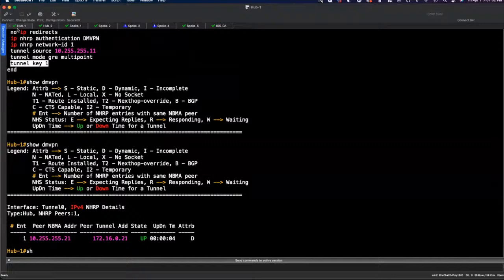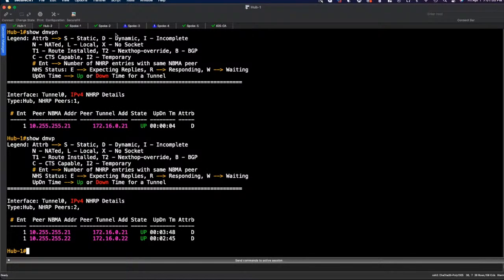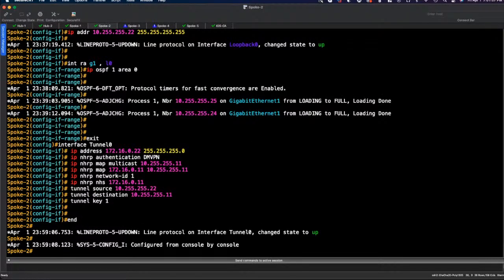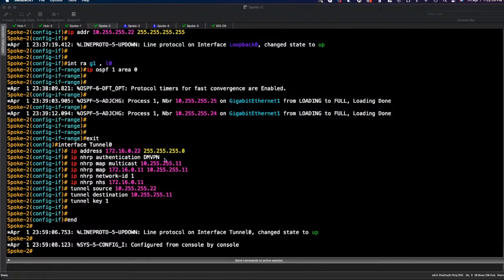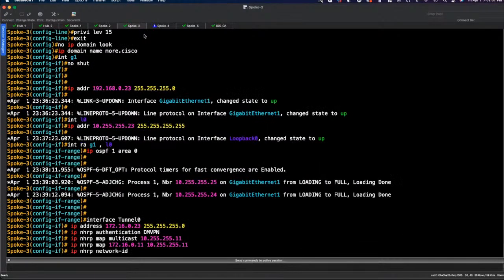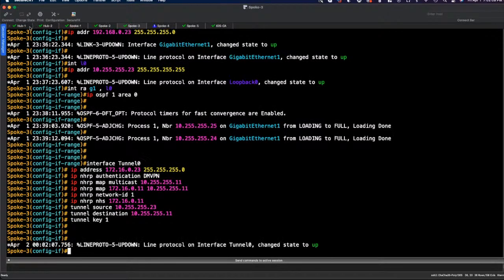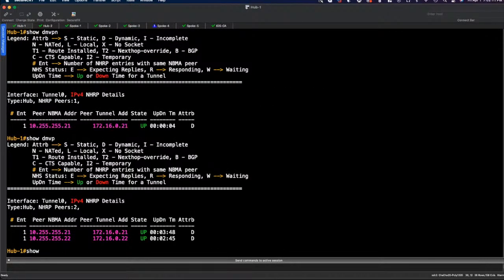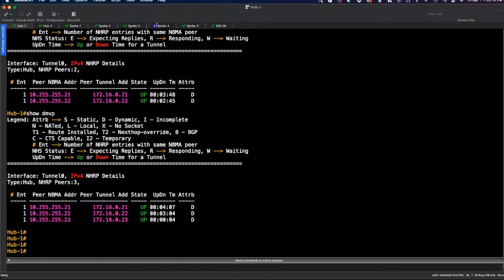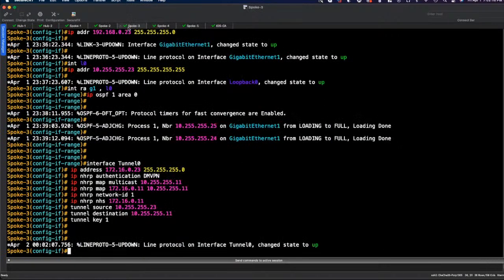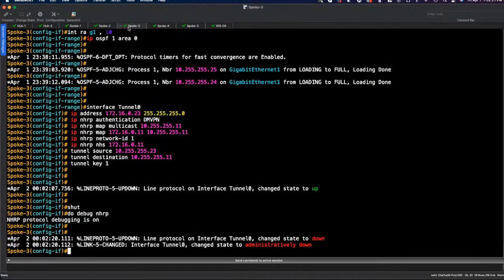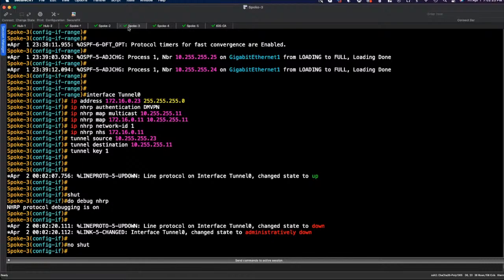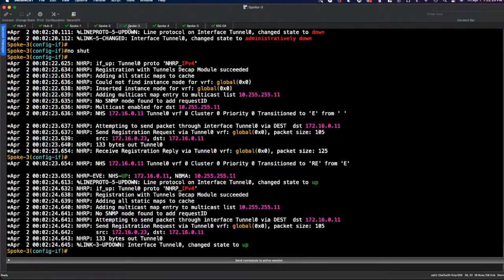So what I'm going to do here is make sure that this guy's registered properly. Yep. I'm not going to configure it on all the spokes. I'll just configure it on, say, 3 of them because I don't want to go through the hassle of removing the configuration anyway when we get to phase 2. So let's see our registration happen here. I'll shut this interface down. We'll do a debug NHRP here just to see what's actually doing behind the scenes. So we'll no shut it and let it do its thing there.